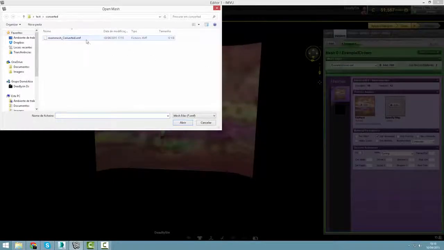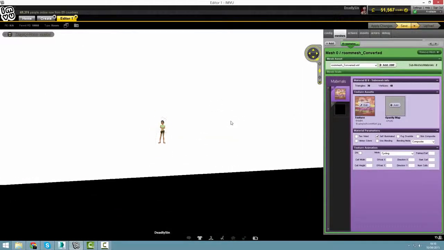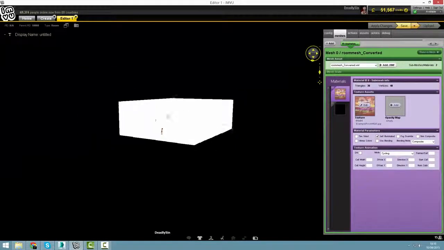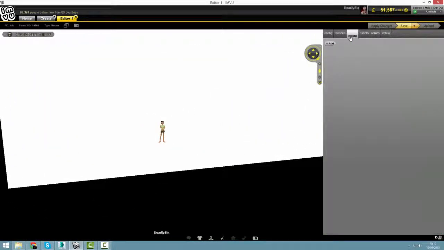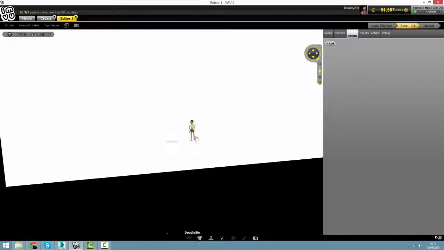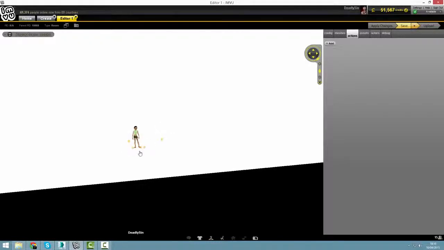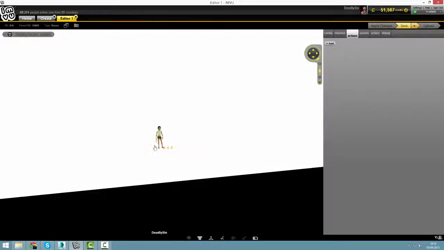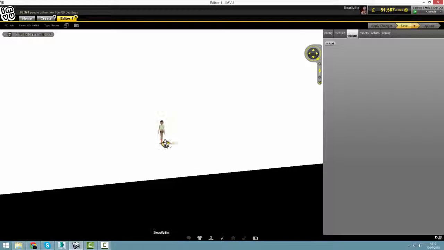Okay, we had our skeleton, we had our mesh. It's probably going to be all messed up because we didn't take care of it. It's going to be just white, because we don't have a map in here, that's probably sure. Action. This is where the magic happens. As you can see here, we have the standing and the pose. This one is probably a replace of something. It's not supposed to be here, but just to be safe I'm doing it for the test. But anyway, the pose is this one.